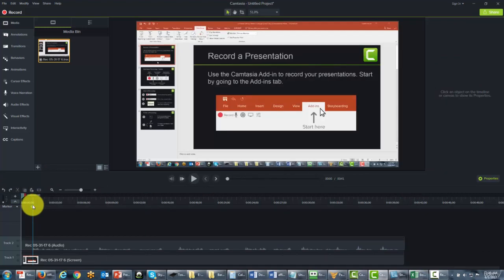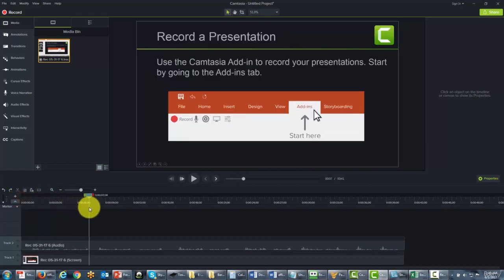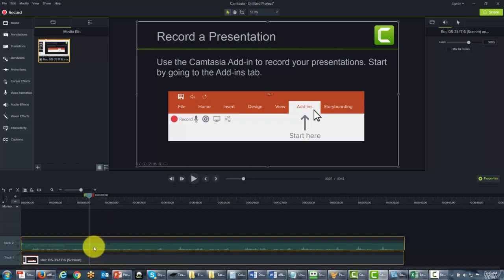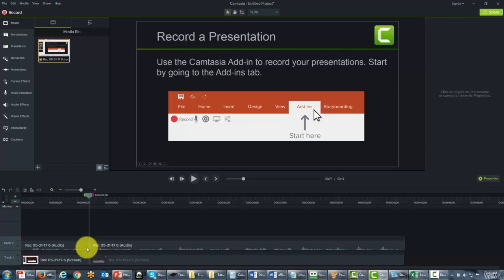and then bring our cursor back home. Now, one last thing that's important to show here is the split command, and this is going to come in handy when we want to take certain actions on the timeline for a particular section of the video. So, for example, if we pull our cursor to a certain point, we highlight the places on the timeline, and then we click the split command. Camtasia will literally split the video, and you'll see a little line there that indicates that that portion of the video can be split.